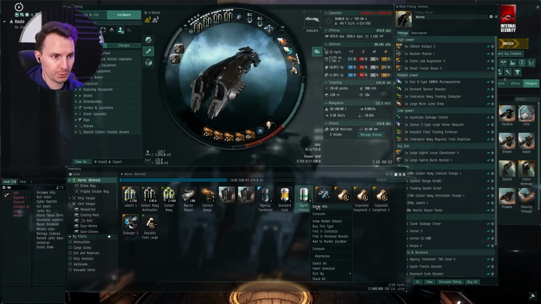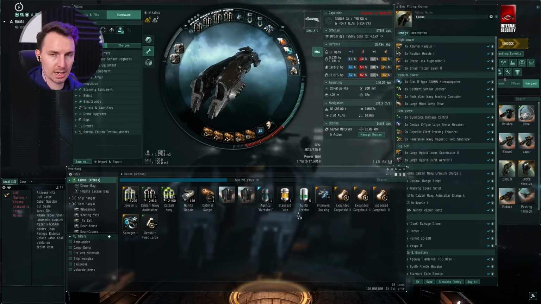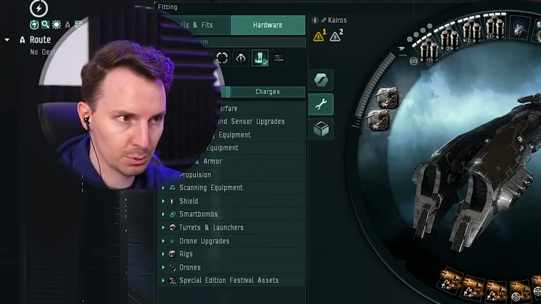This is very important, your Frentix booster. This is a booster that increases your optimal range by about 6%. That doesn't sound like a lot, but it matters. In a lot of these situations, it's the difference between you starting to do damage and killing the frigate before it ever gets in range with you or not, right? So bring this with you just to really push it to the limit.